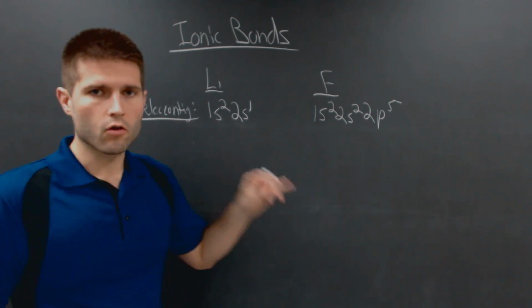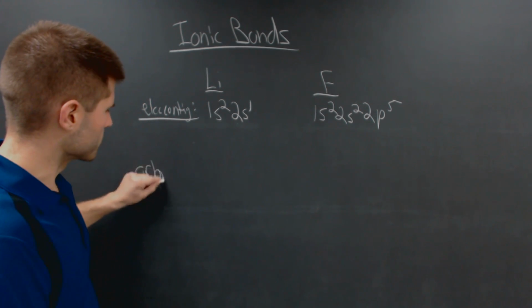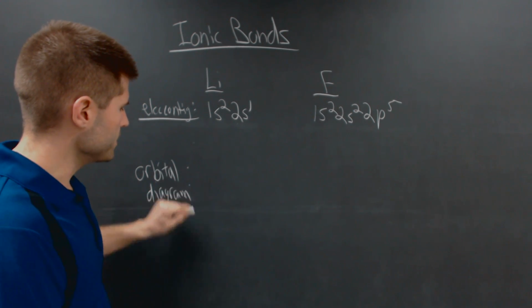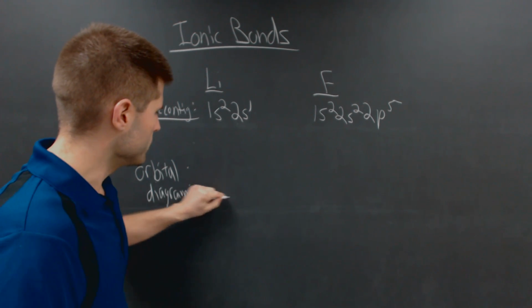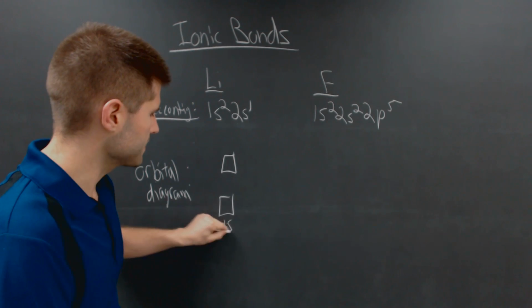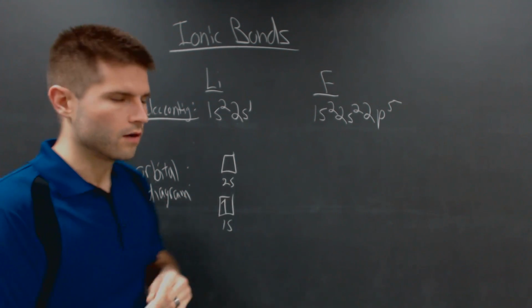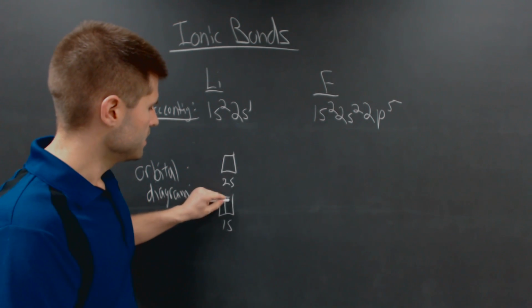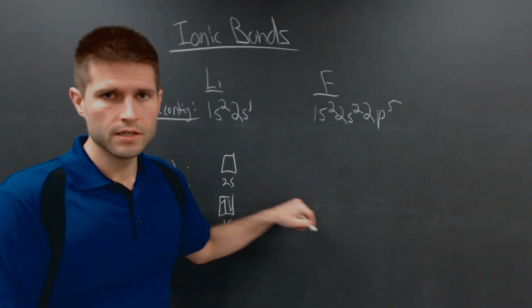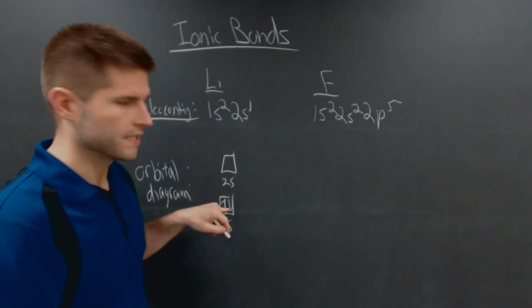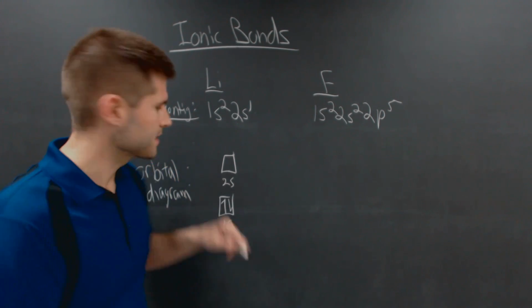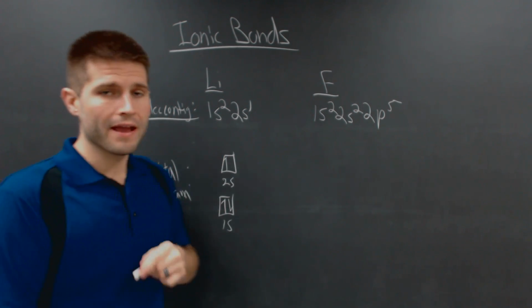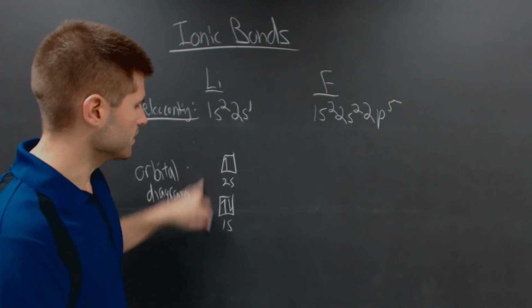So let's draw a quick orbital diagram for both of these. We should be pretty well versed in how to write these. We know that we draw a box for each of the s's, 1s, 2s. We fill according to those 3 different principles. The Aufbau principle states that we fill the lowest energy state first. Hund's rule says we fill half-filled, then fully filled. And Pauli's exclusion principle says that we can only have 2 electrons in a single box. So we have these 2 electrons in the 1s, and 1 electron in the 2s is given an up arrow. So this is the orbital diagram for lithium.